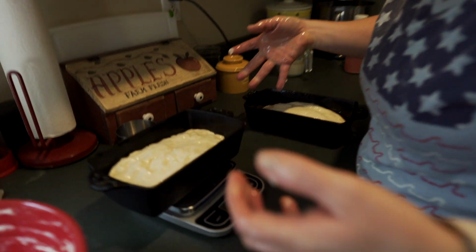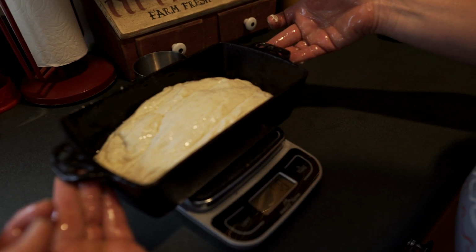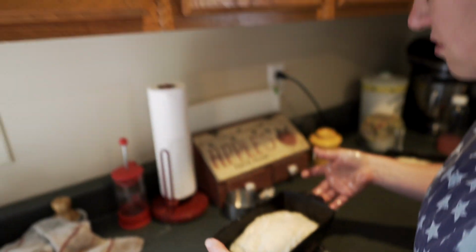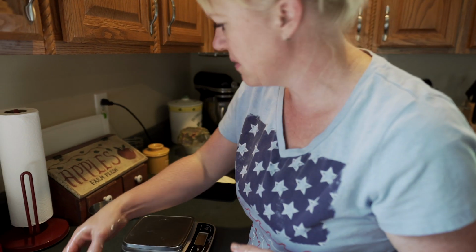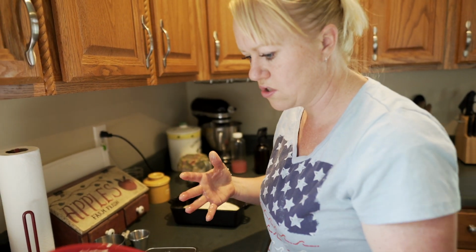Okay, we're on grams, which doesn't matter. 25.23. What is it? 24.39. That's pretty good. That's close enough. Yeah, I would just keep it like that. Okay, so we just let it set. Do we cover it in plastic wrap again? I have no idea. You need to look at the instructions.